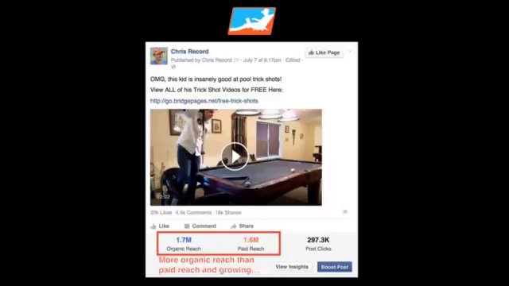Now, notice the red square on the bottom there. 1.6 million paid reach, 1.7 million organic reach. So as you can see, Facebook is essentially doubling my value of each click. So every click I'm paying for, so let's say I'm paying 0.0002 per view. 0.0002, right? It seems crazy, but then the organic reach is actually more than that, right? So what's happening is I'm getting rewarded 1 for 1 on every single view that I get. So for every view that I pay for, Facebook is actually giving me another view, right?